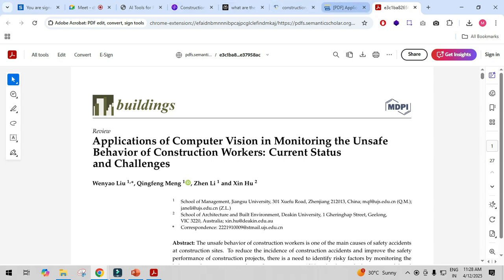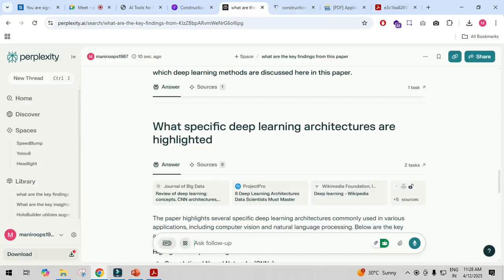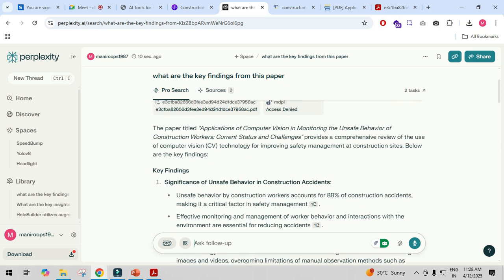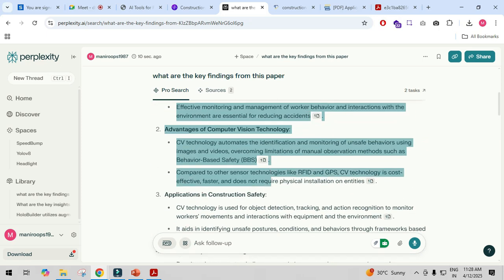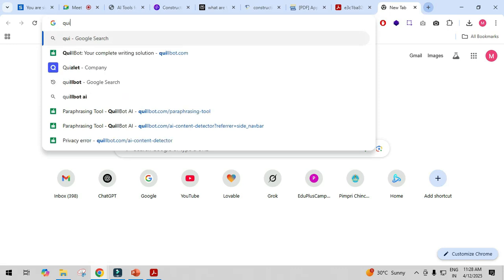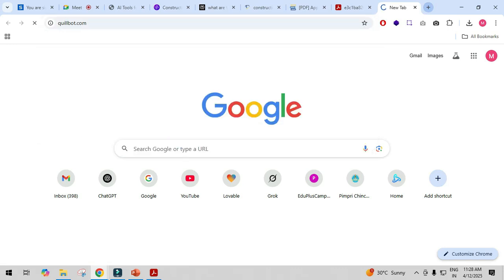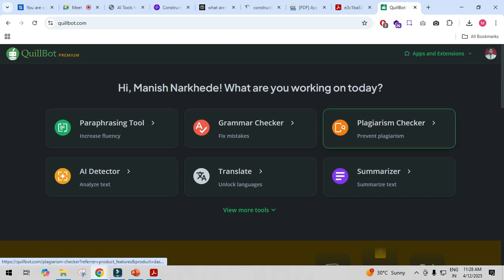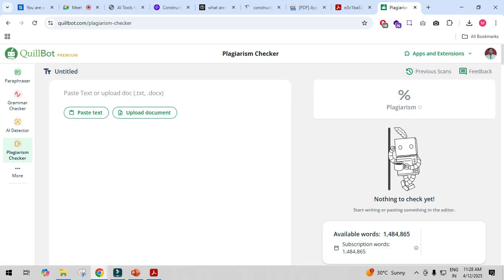So let us say whatever content is generated, we'll just have a look at it once. See, now this content I will copy. Okay, this is the AI generated content. I will go to the latest version of Quillbot. Quillbot is one tool that I mentioned in the previous slide. You can go to the plagiarism checker and paste it.